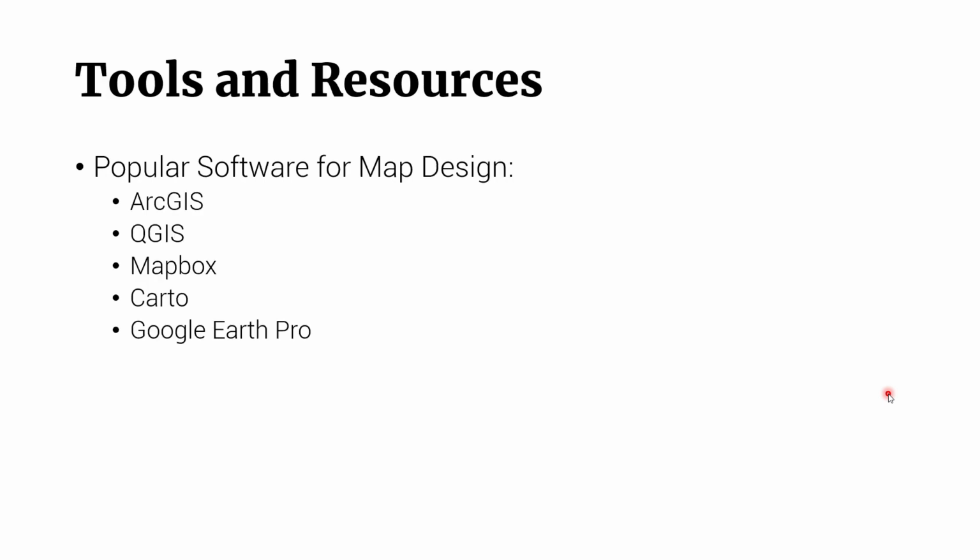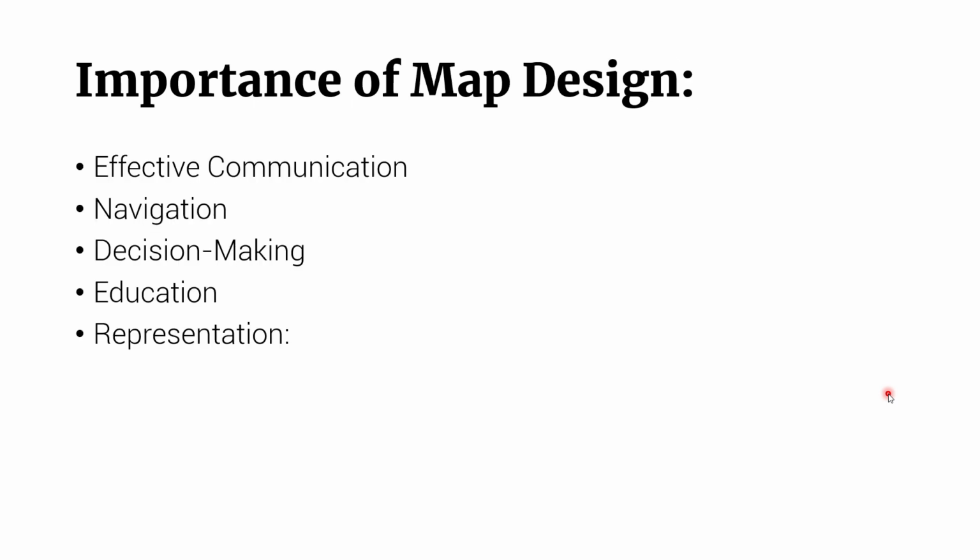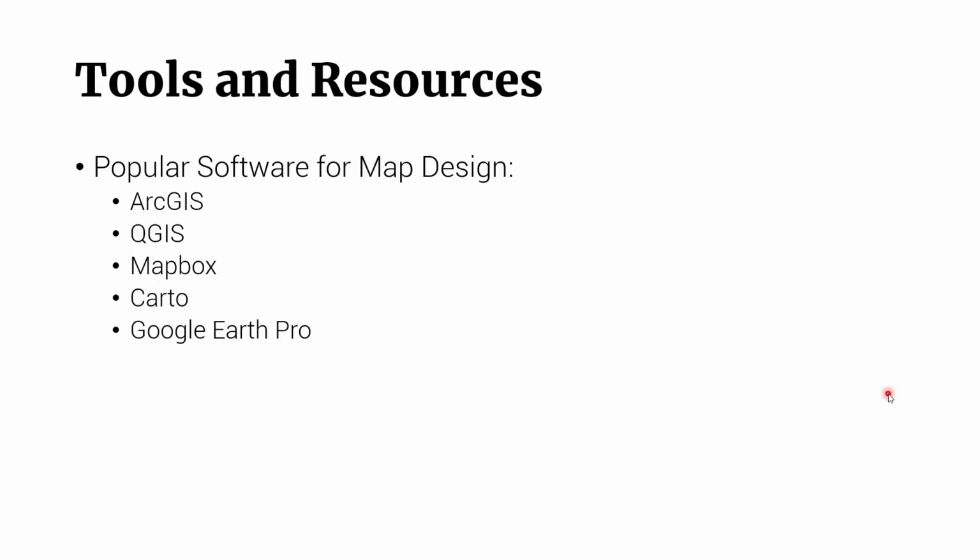And last is the tools and resources that you can use in mapping. We discussed these before. We have the following popular software for map design: ArcGIS, QGIS, Mapbox, Carto, and Google Earth Pro. So again, to discuss what cartography is, in our first slides, let us watch this video.